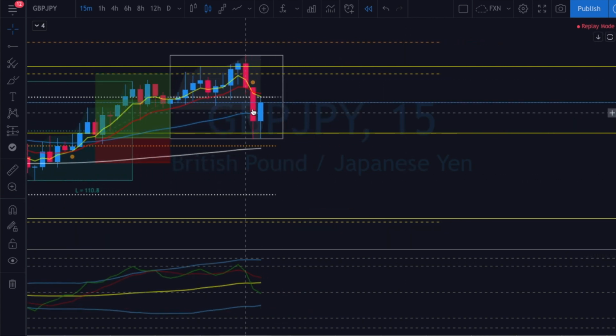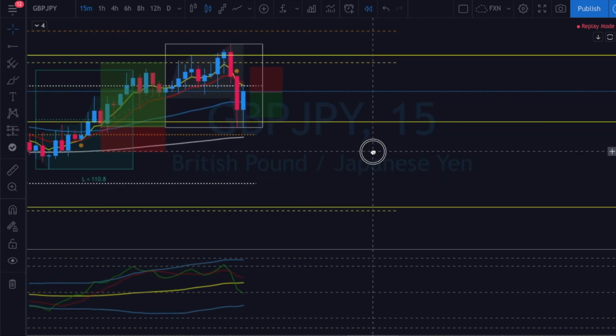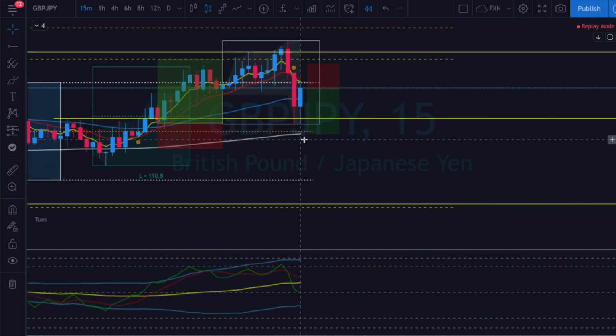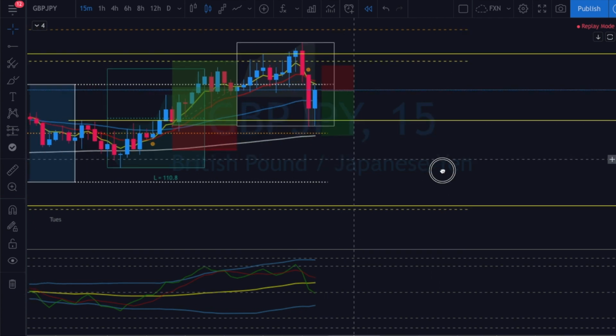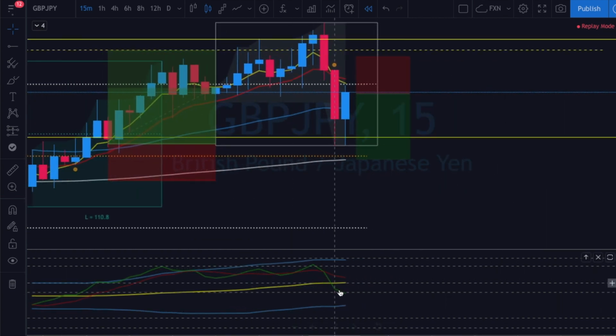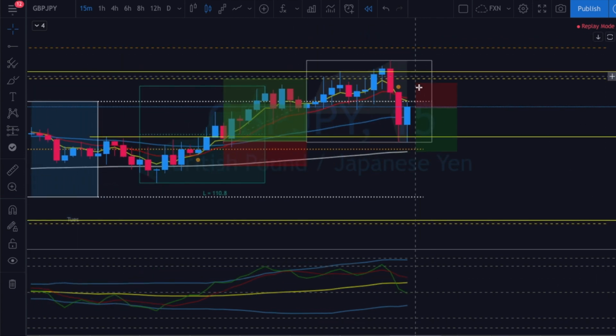Yes, look at that pullback right here. This is the cross that happens, and then here we have a pullback. If we take it, let's just say down to the middle of the range where the 200 is, make it something that's easy to obtain. We're looking at about a 50 pip range. Look at the TDI. It's already down here close to the 50. So we know we're definitely moving lower on the TDI.